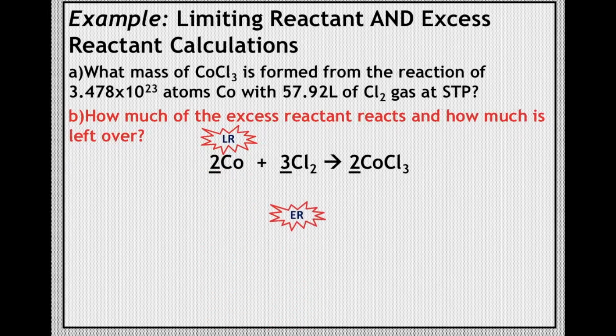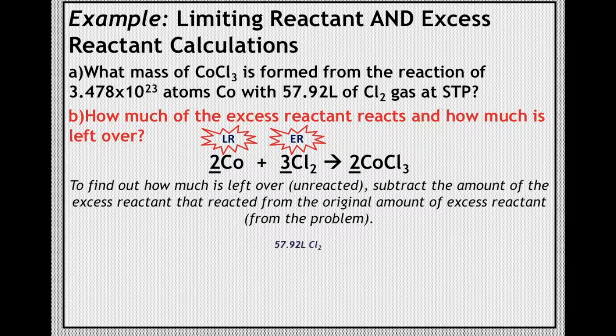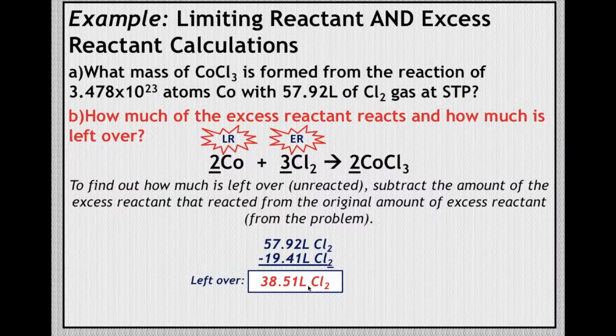So now we're almost done. To find out how much is left over, you take how much reacted, which was our first slide, okay? That's how much we calculated would react with this much, if we had this much. And then cobalt wasn't limiting. So then we take the amount that we just calculated and subtract them. Okay, so that's how much is left over. So there's a difference between how much is in excess and how much is left over.